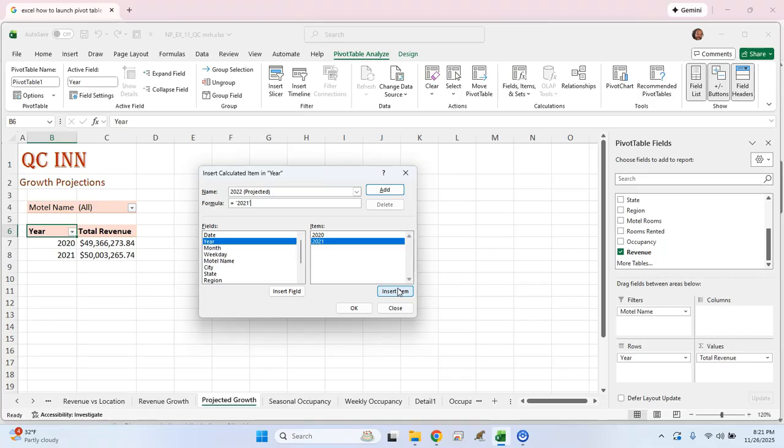And now our formula is going to continue, so we want to click on the asterisk and then left parenthesis, click 2021, click insert, and then we're going to divide it, click 2020, insert, and we're going to finish it, add the parentheses, so it's 2021 times 2021 divided by 2020.